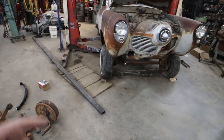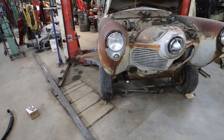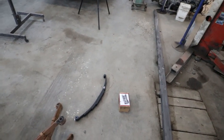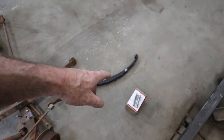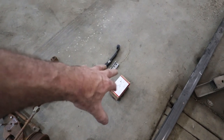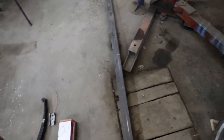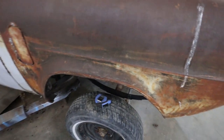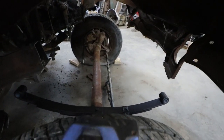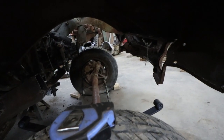Alrighty, well, next day, I've made a Princess Auto run. I've bought some trailer springs, some perches, and a shackle kit thingamabobber. It's for a trailer, but it'll work okay for this application. Looks like the 25-inch spring was the right way to go.